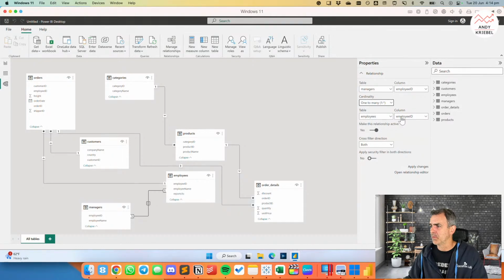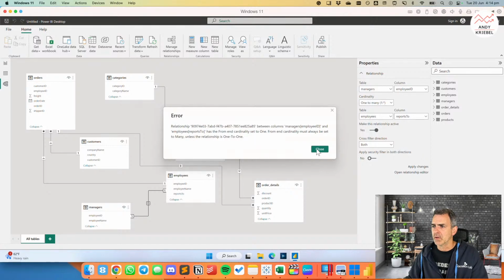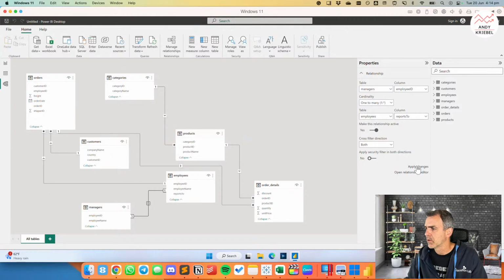So this column in the employees should be reports to. All right, so we can apply that change between columns. Let's see.